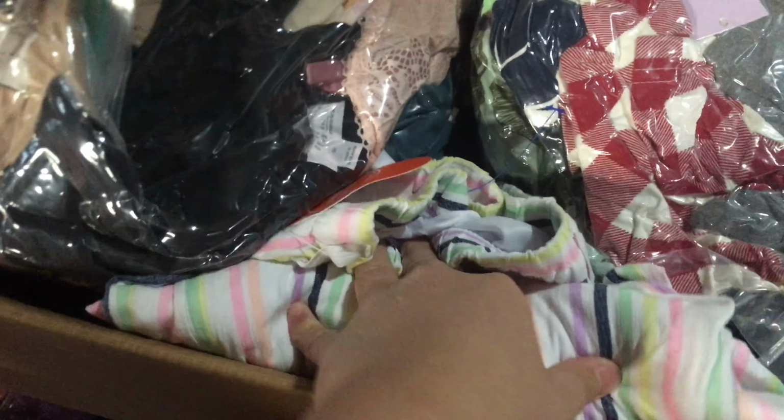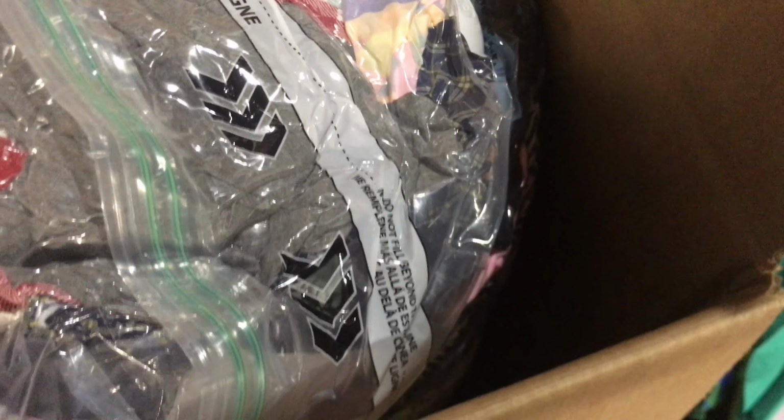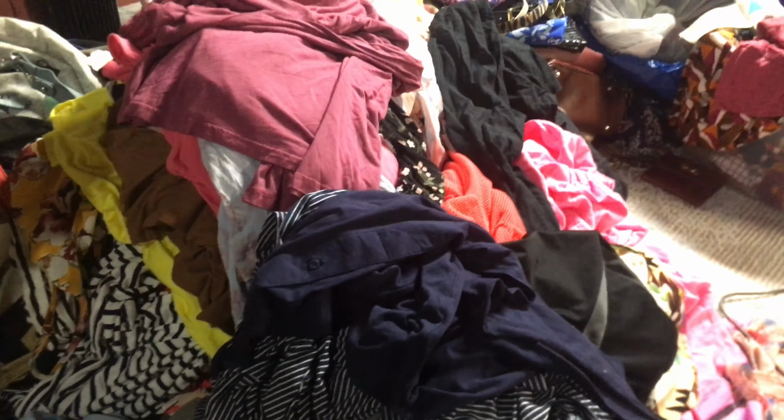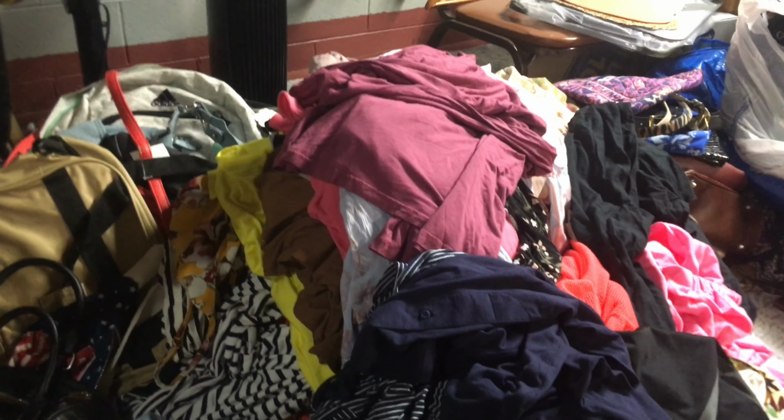So as you can see here, I filled the gap there. I got 1, 2, 3, 4, 5 more gaps. So we're gonna put all of this, and I think that's not enough, so we got more clothes right here to put. Yep. Then next up, we're gonna do the bags. I'll show you how to do the bags.